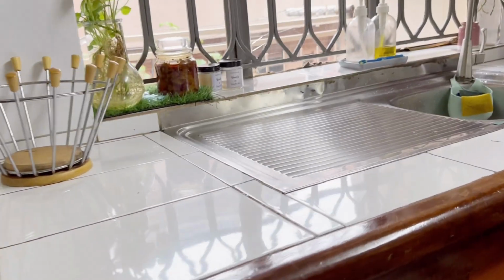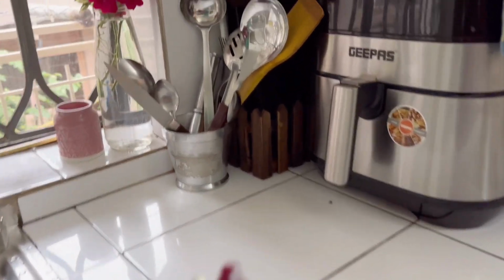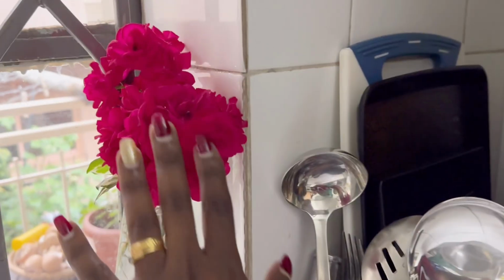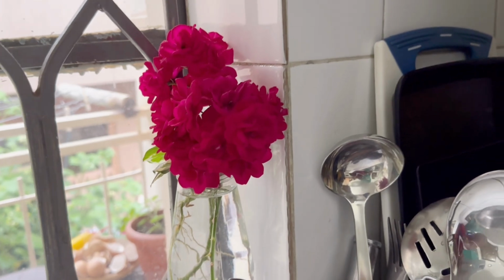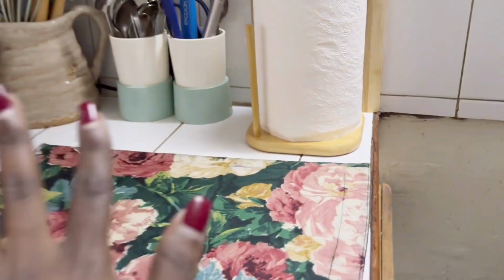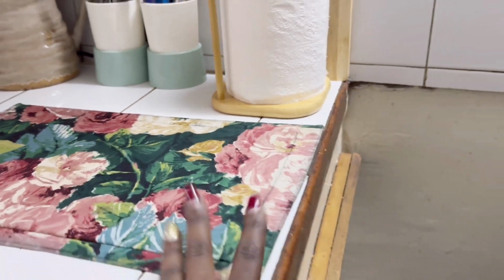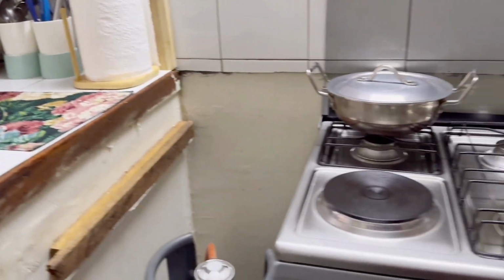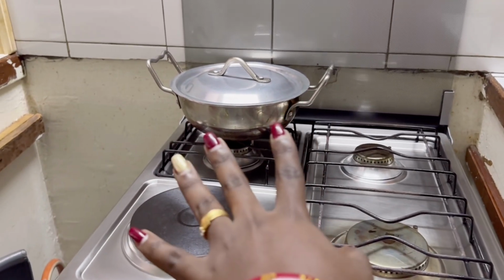Who else loves a clean sink top like I do? Oh my God, I just got done with washing my dishes. These ones, I'll put them later, but look at these flowers. I got this from my rose plant, and I decided to put it there. Doesn't it look cute? But guys, I really feel good when my kitchen sink top is super clean, you know, free. So this is where I put most of the stuff to dry overnight and stuff like that. And this is clean, as you can see. And that is remaining curry, which I'll use tonight.